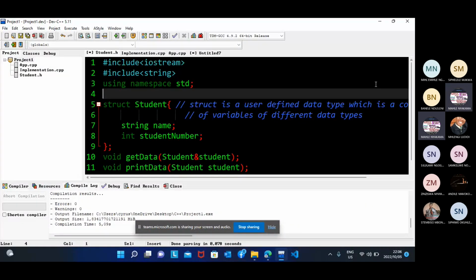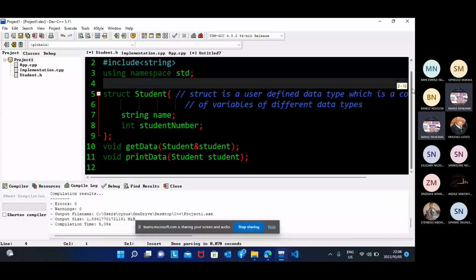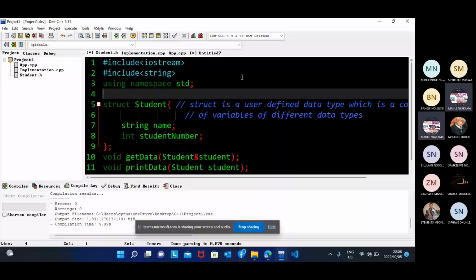So even with structs, a program is separated into three separate files.